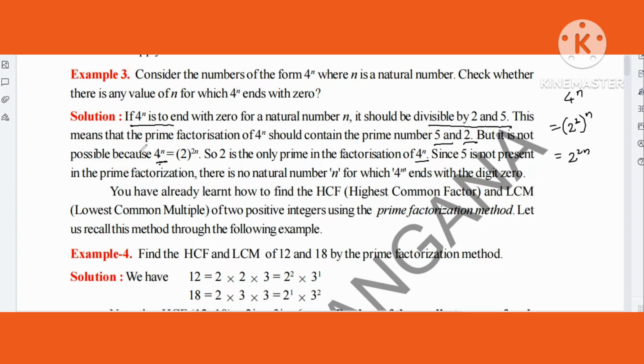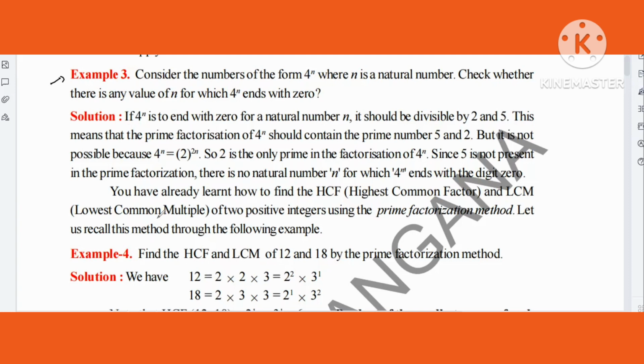That's very simple, and this you can write for any number. You know that 5 to the power of n does not end with 0, 6 to the power of n does not end with 0, 8 to the power of n does not end with 0, and 20 to the power of n will end with 0. Why? Because here 0 is there, which means there is compulsorily a pair of 2 and 5. So you should answer like this if you get this question.